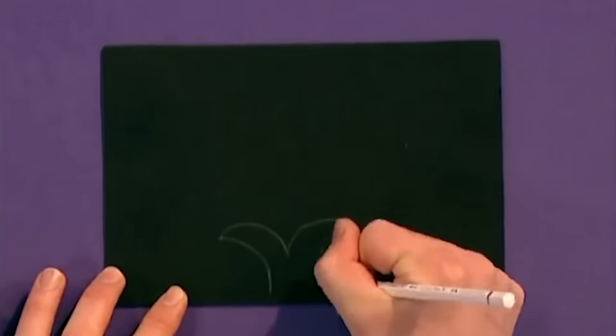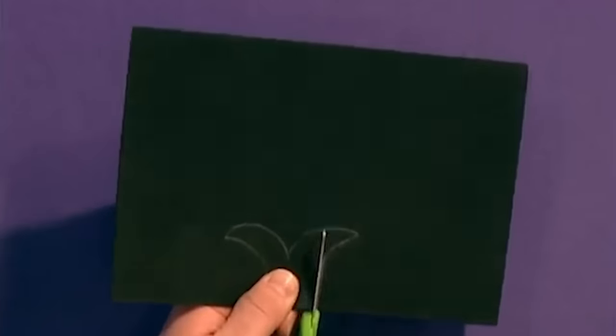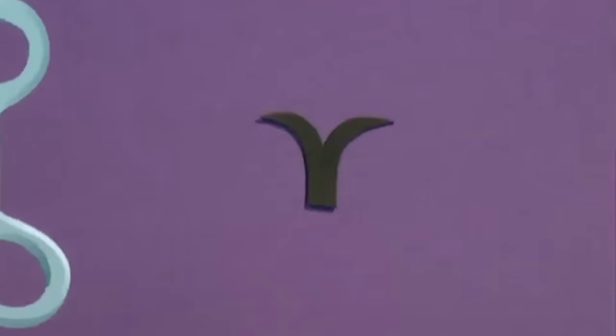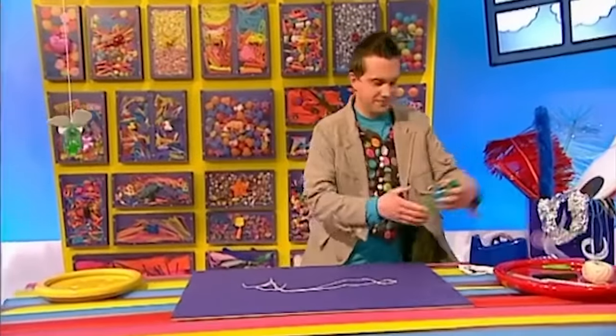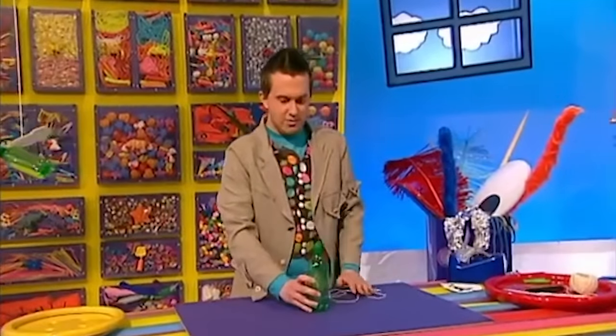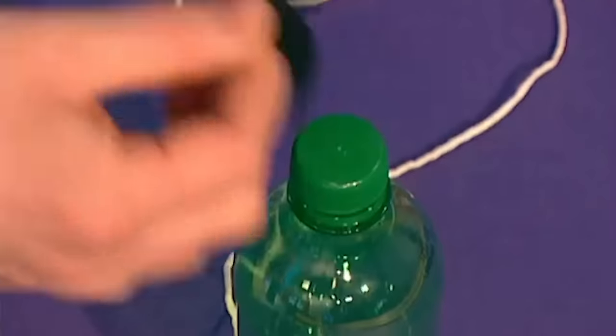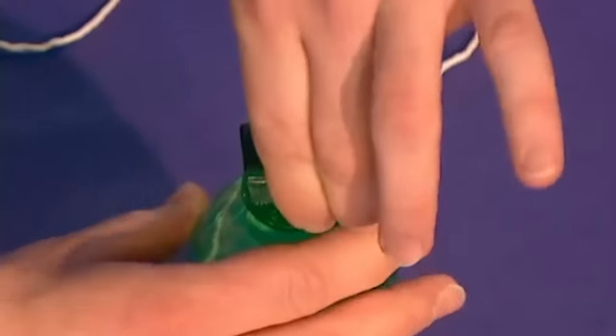Now, with a black piece of craft foam, draw some antennae like these. It's a good idea to draw an outline with a coloured pencil first. Now we can cut this out very carefully. Then take a piece of string and tape it to your plastic bottle. Now we need to find our bottle top and stick our antennae to it. Now we need to make sure the bottle top is still able to twist open. Right, there we go.